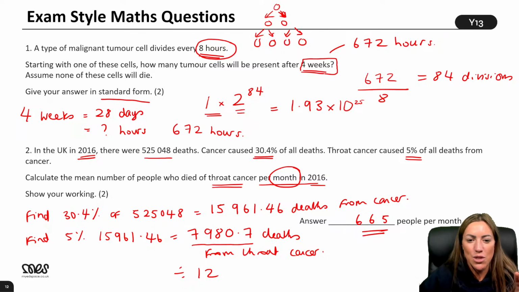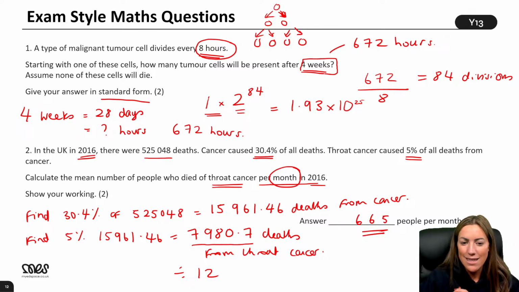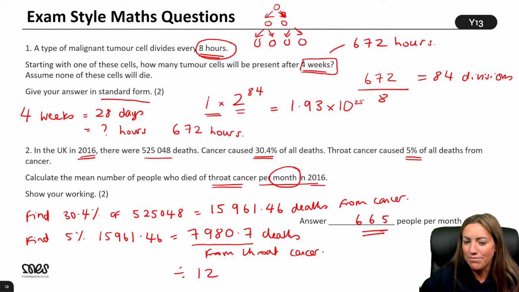That was just a percentage one, right? So nothing too bad. But it's always good to do some maths with biology because there's always going to be 10% of your marks that are maths, right? So you've got to prepare for it. I always think whatever maths questions you can find online, just always have a go. Even if you don't like maths, it's good to do as many as you can.